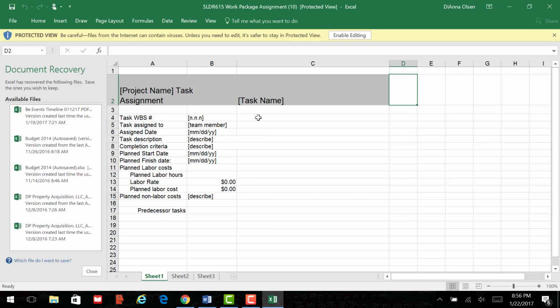What this is basically doing is taking one of your tasks, one of your major project activities, and breaking it down. Sometimes this can help if you are working across departments. It can help you explain to them that this is the task that's assigned to this particular team member. This is the date that we're assigning it. This is the description of what it is that you're going to do. And in order for it to be complete, this is the criteria that we're going to give you. And this is the date you're going to start and the date that you're going to finish. And these will be the costs that are relative to it.